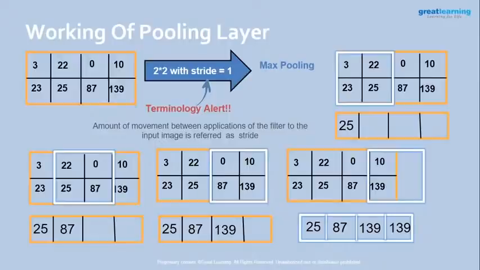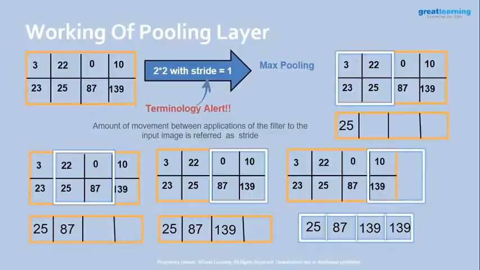Now you can see I got all the high range features from the image. Now I have only 4 pixels, so I don't need to process a lot. This is why we use this layer of CNN: to reduce the number of pixels, and that helps us to process those images.